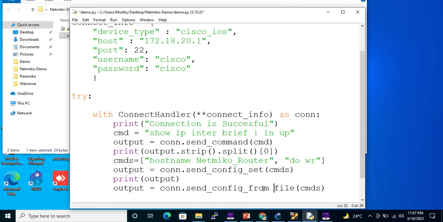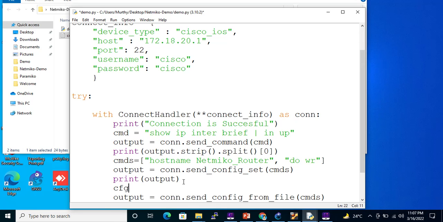file. Let me define a variable called file to store my file name, and I will pass this variable.